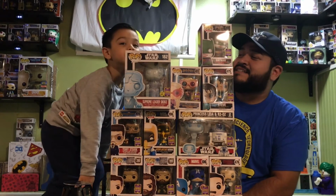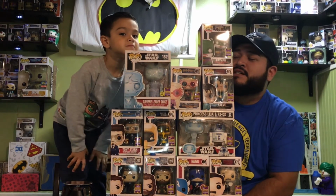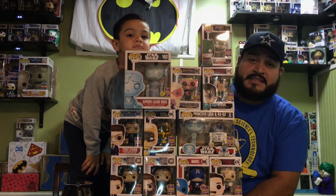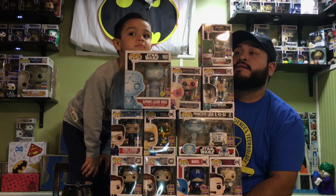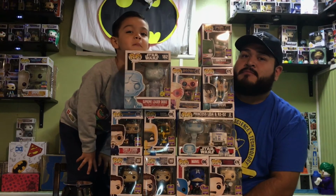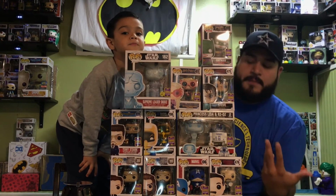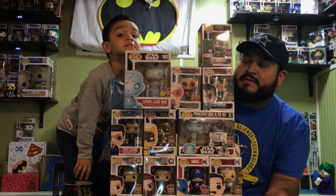Okay guys, so yes, this was our haul, this is our pickup for San Diego Comic-Con Convention 2017. We're happy, once again, we're happy with what we picked up. I hope you guys like it. I hope you guys got to see the pops out of the box, and maybe it might have pulled you to want to pick these up or get these as well that you may have not gotten.